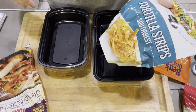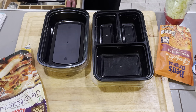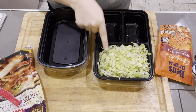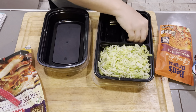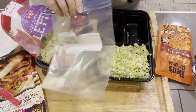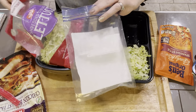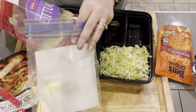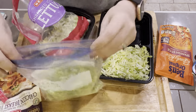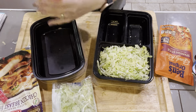I didn't put the corn in here because I'd rather have my tortilla strips. I'm going to start off with two cups of lettuce as my base. My lettuce goes in the big area and then I'm going to put all my toppings on the other side. For the other container, I'm going to put my lettuce in a quart-size Ziploc bag. I'm also going to fold up a paper towel and put it in there to catch any moisture that is building up.